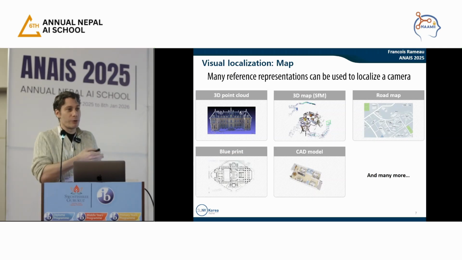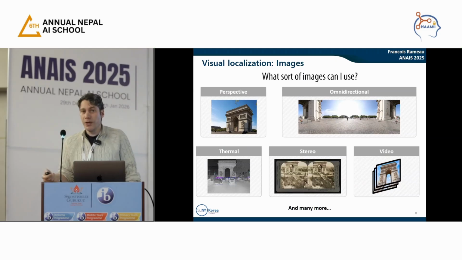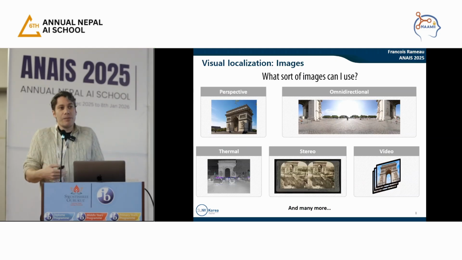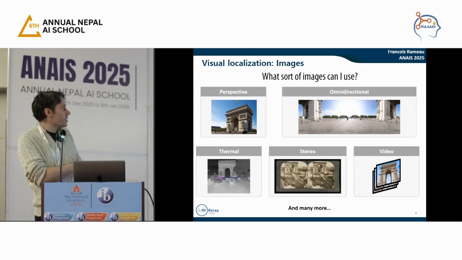Whenever you have a representation of an environment, whatever it is, then you can think of a new localization problem, basically, okay? And the point of visual localization, of course, is not to use any GPS, or you can eventually have them as additional information, but I would say the main goal is how we can replace any other sensor just using images.